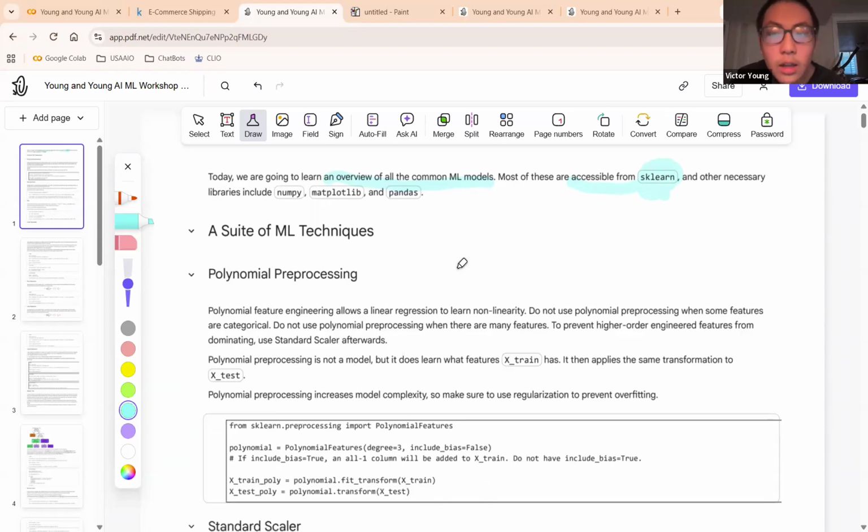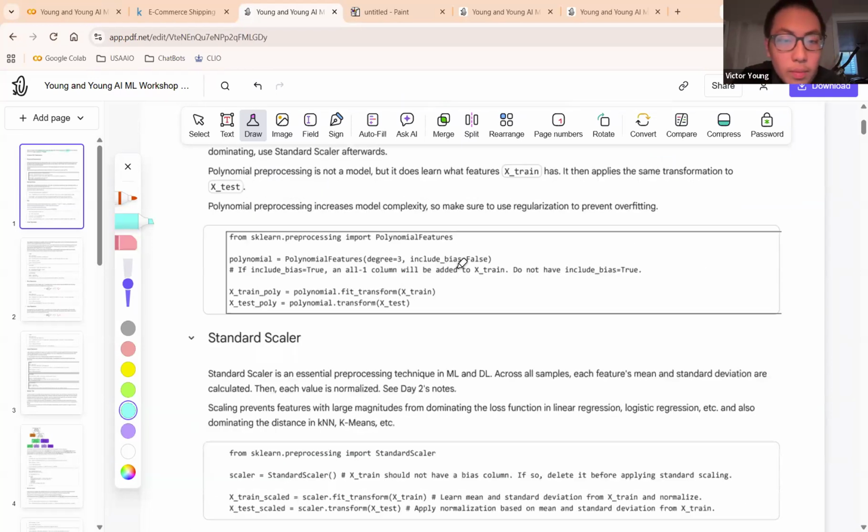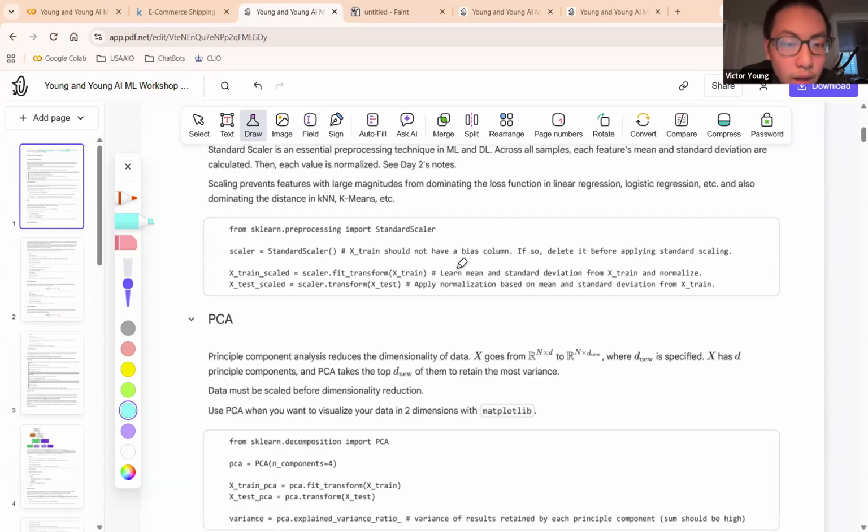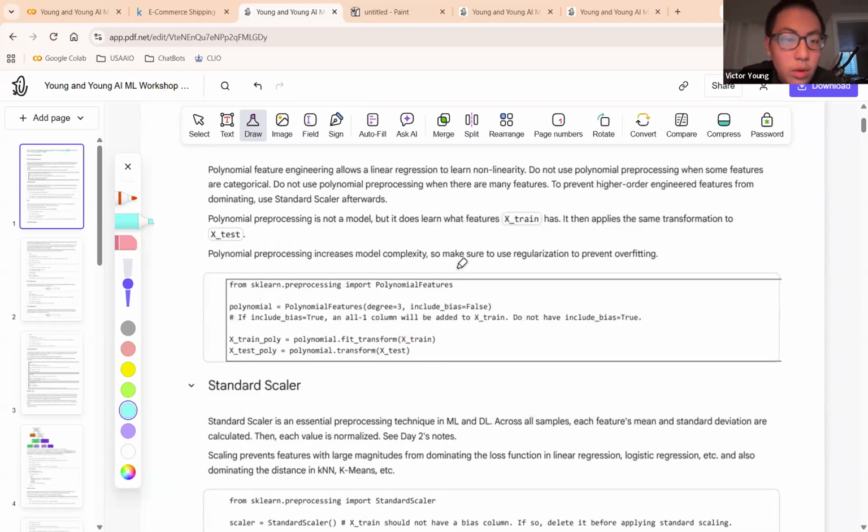So all we need to do today is first learn about some models, and second, learn the syntax in code of how to use sklearn so that you can just employ this model and use it. And you can also use AI to code for you, but you should understand everything. You can use AI to help you with the syntax, for example. But we'll go through everything today.